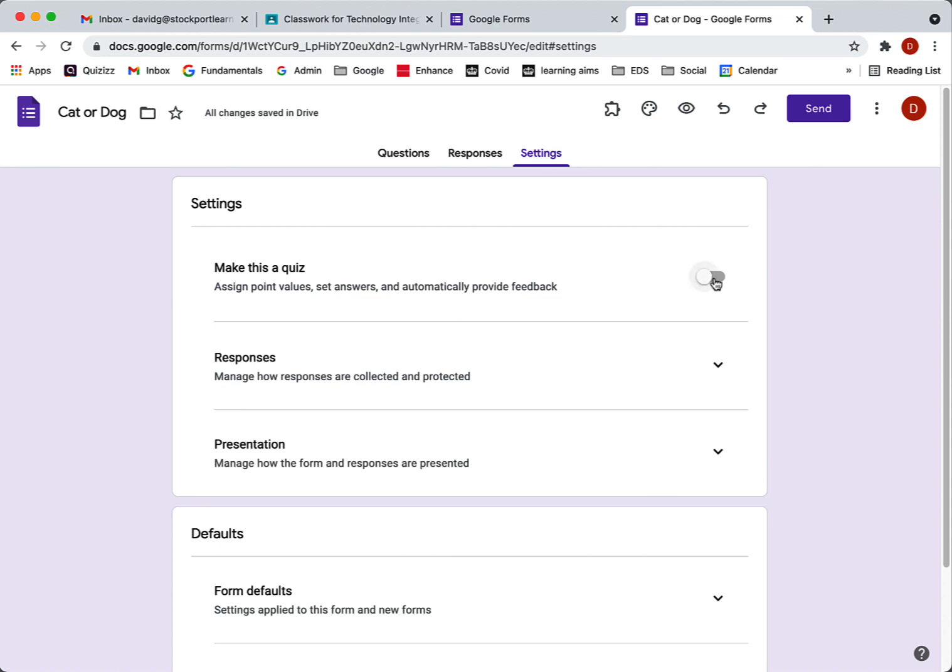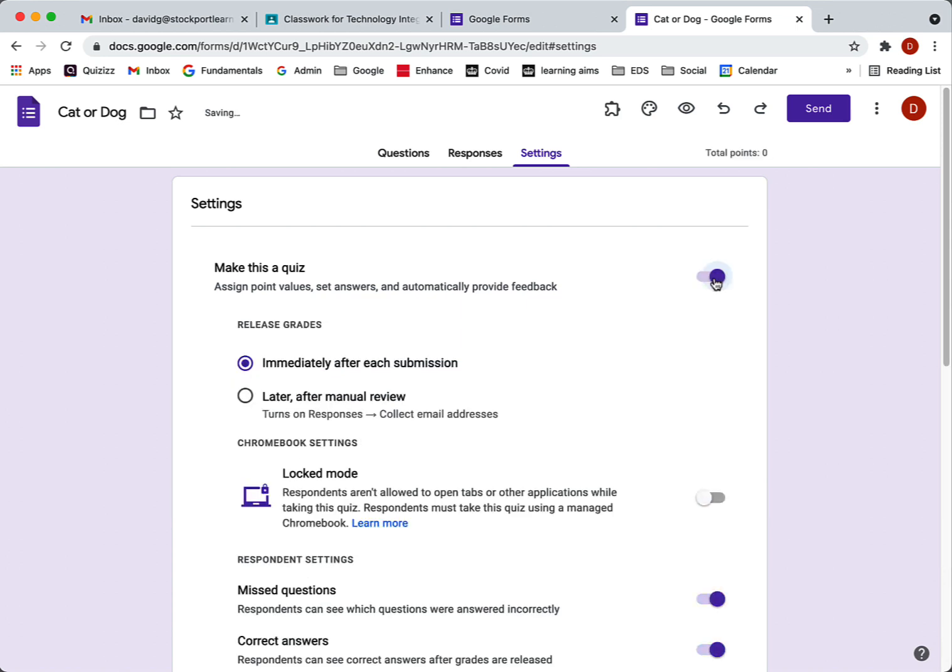If you click on that to turn that into a quiz, we get a few more options. Again, not looking at the quiz options at the moment, but normally if you were going to give a grade for each of the questions, then you would turn that into a quiz. And by turning it into a quiz, you can specify which of the answers is correct in your quiz.